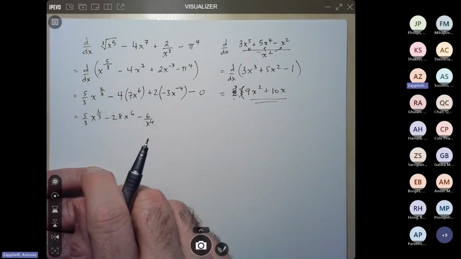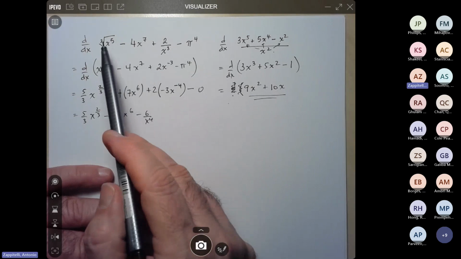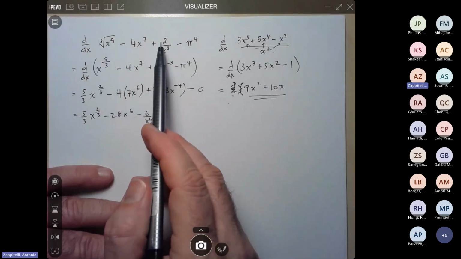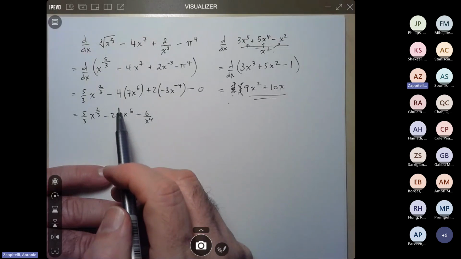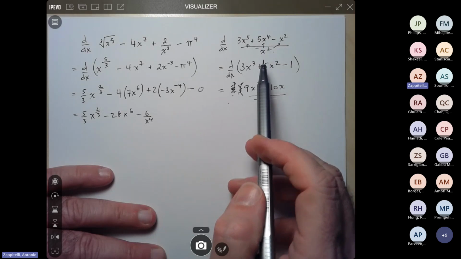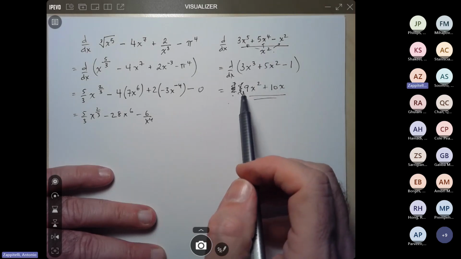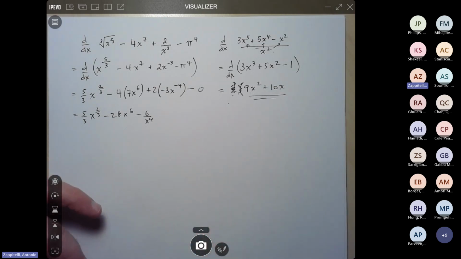And there's your derivative. Okay, so here it was about rewriting it in the proper form that allows you to use the derivative properties. And then here it's the idea that if there's some simple algebra you can do, then it's better to do that first and then take the derivative of the simpler expression.